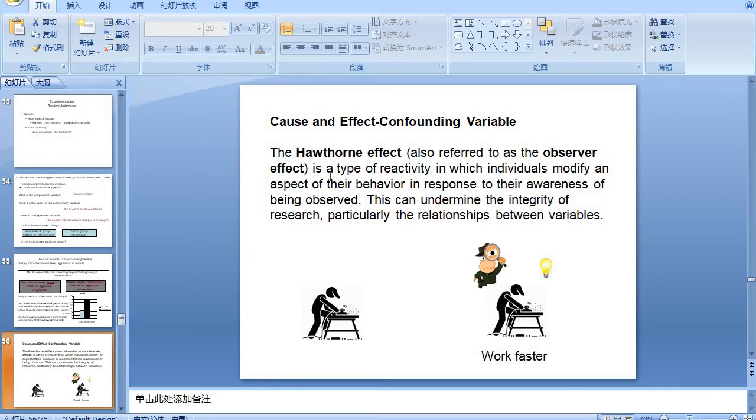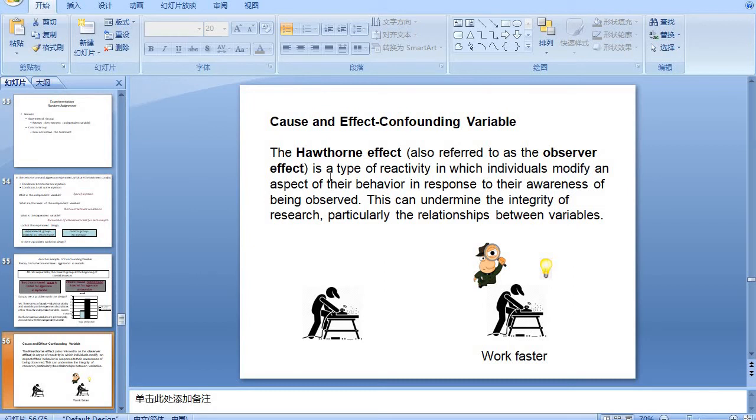There's a factory called the Hawthorne plant. They're a manufacturing factory. They make stuff. The owner of the factory wants to increase productivity. They want workers to work faster. And they invited psychologists to find a way to make workers work faster. The researchers believed that increased lighting, having brighter lighting, would increase work productivity.